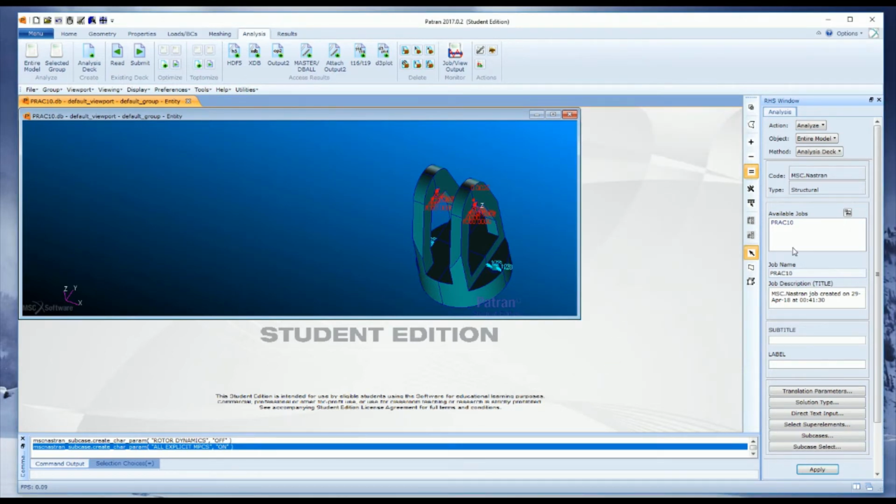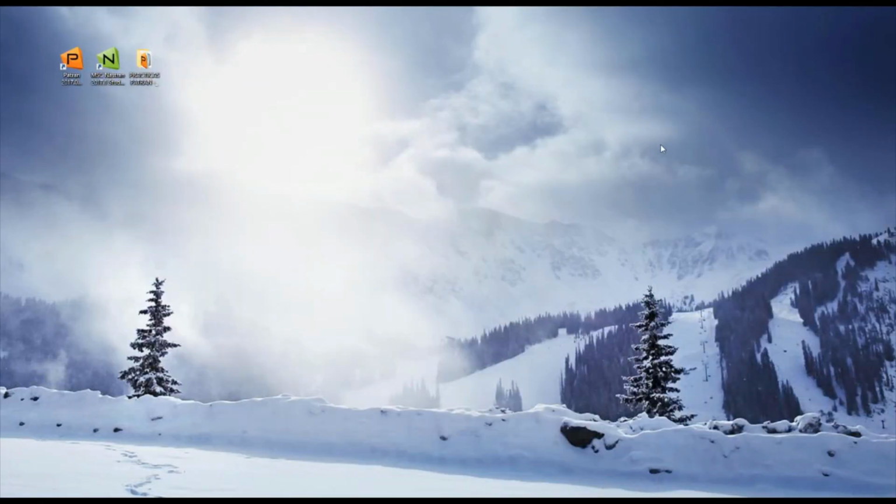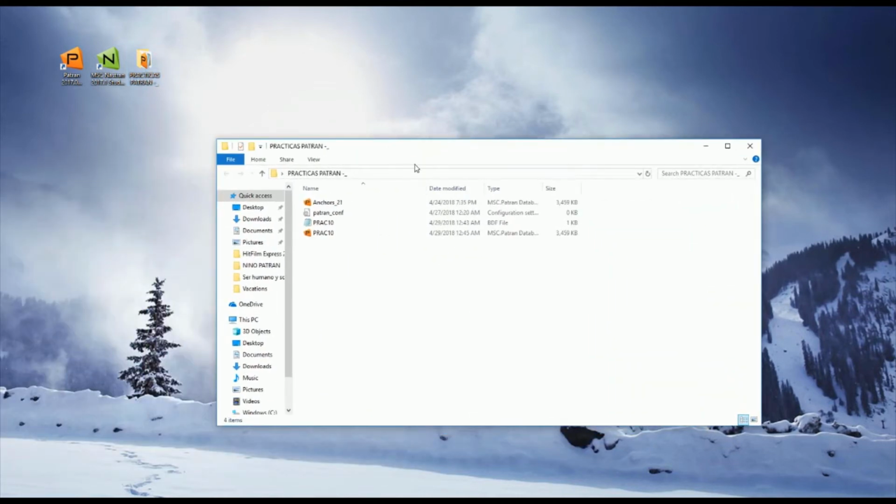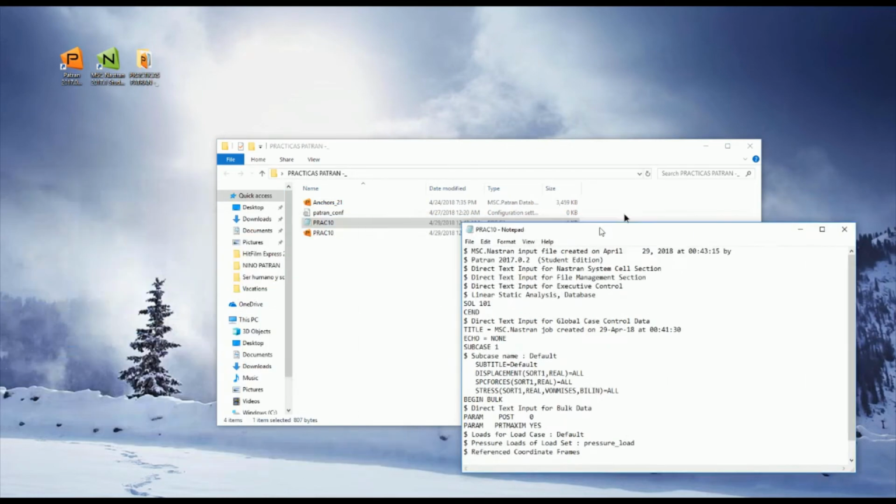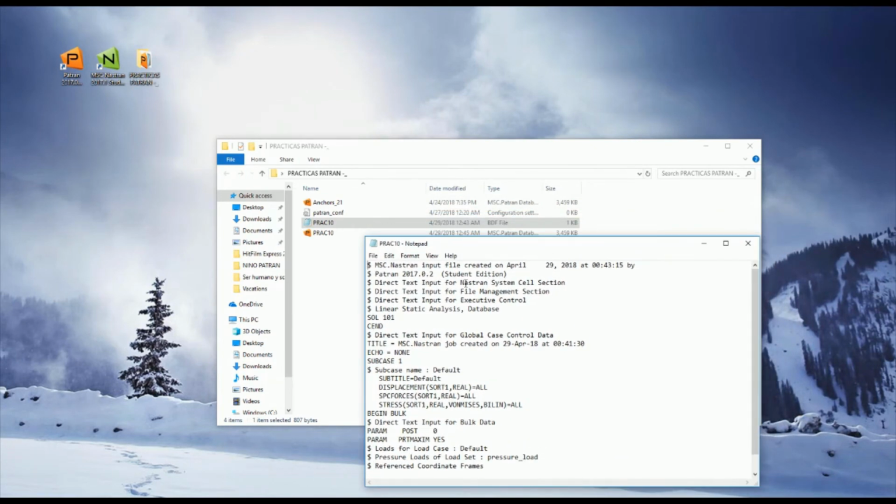Then we open the folder where we have the database, and we have this PDF file. We open it, and as you can see, it has this information.